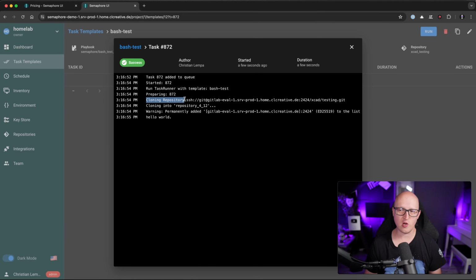And as you can see, that now clones the repository from my local environment into a temporary folder in the Semaphore UI installation and just executes the file. As you can see, there's nothing special in here, it just does a simple hello world. But as I said before, just add your code in here and it will work the same way, just like you execute it in any other environment.